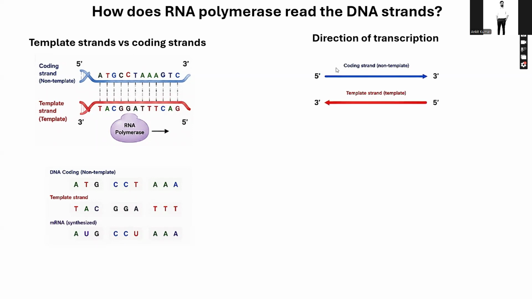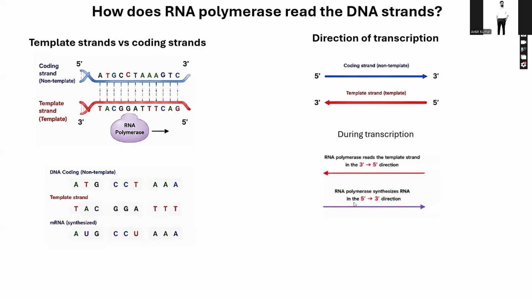Now, what is the direction of the transcription? As we can see, the coding strand, called the non-template strand, goes from 5 prime to 3 prime, and the template strand goes from 3 prime to 5 prime. With respect to this, the synthesis of mRNA happens, and you can see that the mRNA synthesis will again happen from 5 prime to 3 prime. Okay, so you have to understand these things, and it's as simple as that. Finally, you can see this mRNA that you will be getting goes from the 5 prime end to the 3 prime end. Okay, and this is how the RNA polymerase reads the DNA strand.